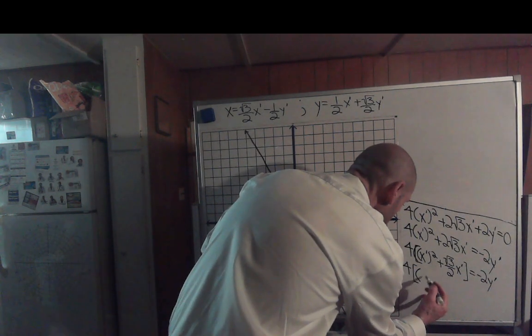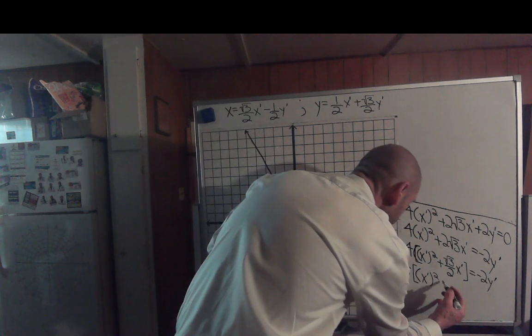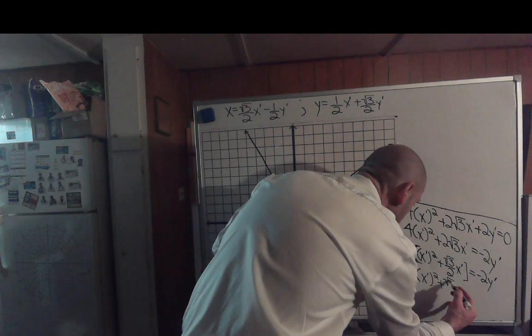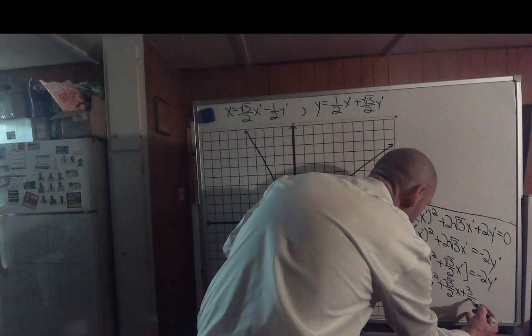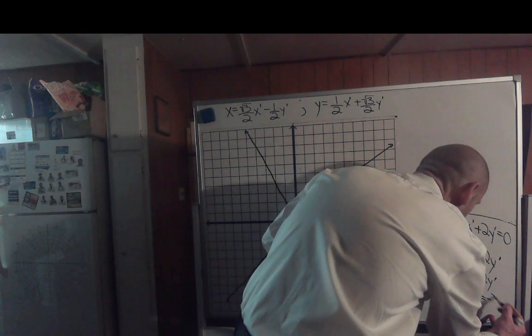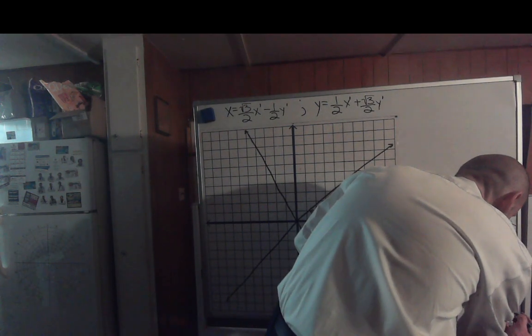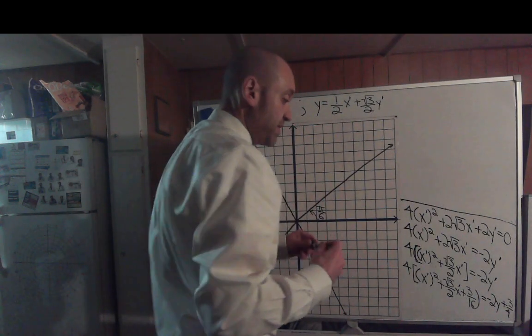So this would end up being the quantity of x prime squared plus the square root of 3 over 2x plus 3/16, or x prime I should say, equals negative 2y, but we got to complete the square on the other side, so 4 times 3/16, that would end up being plus 3/4. I'm going to come up here a bit now to simplify this further.